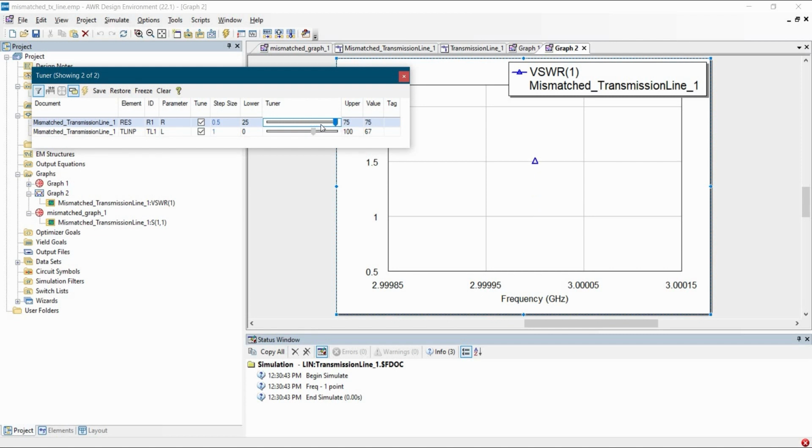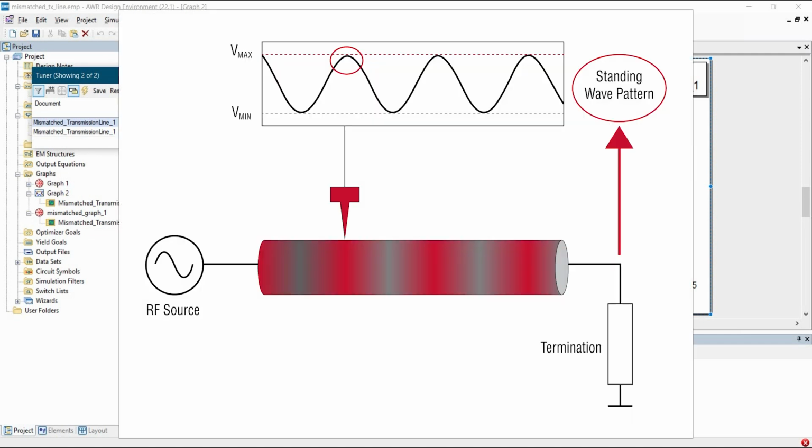So why is this happening? Why does the value of VSWR go down when we increase the impedance, and when we cross the matched transmission line, that means after 50 ohm, why does it increase again? To understand that, we have to look at the standing wave pattern of the transmission line mismatch.